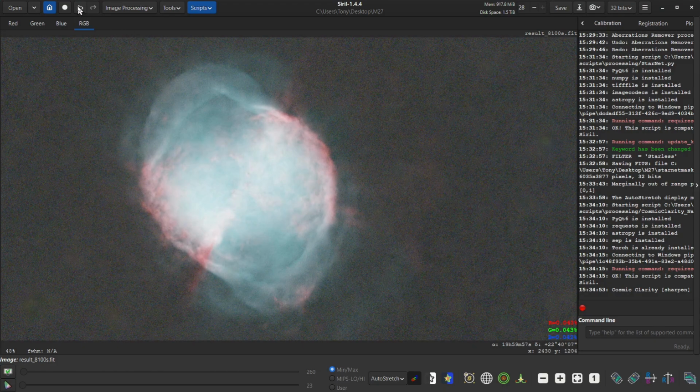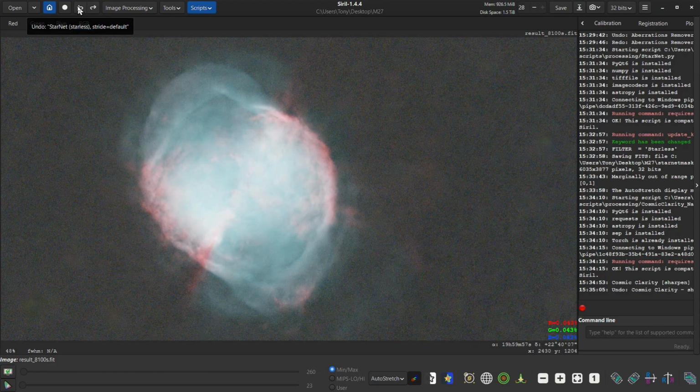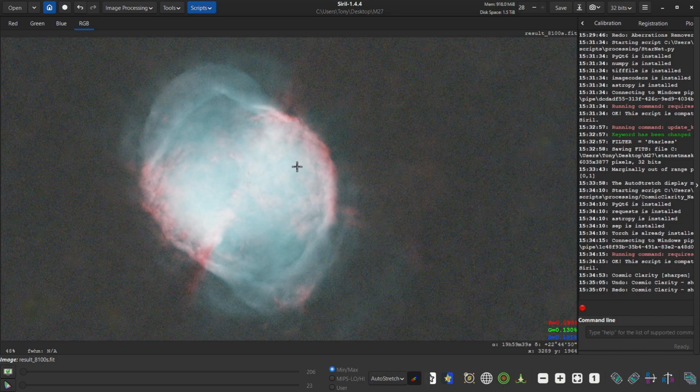And then here's the before sharpening, and here's after. So you see these very subtle changes in the, let's call them filaments or the cloud areas in the nebula. The sharpening's done a really nice job here, but we've got a little bit of noise appearing in the background from these mottled effects. So we're going to now go in and do a noise reduction.